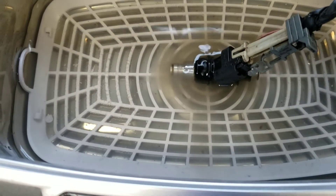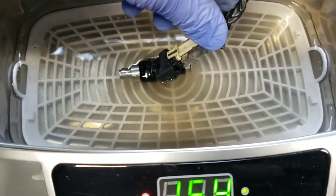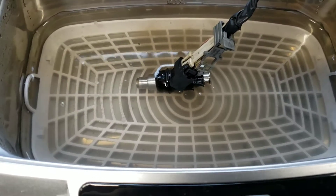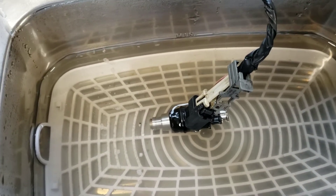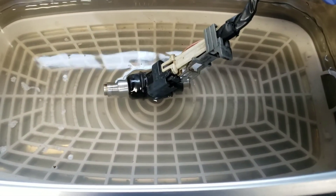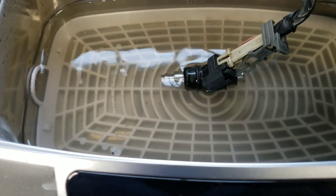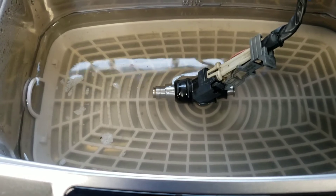With that set to 18-3 minutes and turned on, immediately you can see tons of mess coming out. While it's in there I just tap the injector just to open and close it. You can see immediately how dirty the water becomes as I'm cleaning it. You can actually see the debris coming out of what would be the input of the injector. The water's getting a lot of junk off the outside of the injector as well.